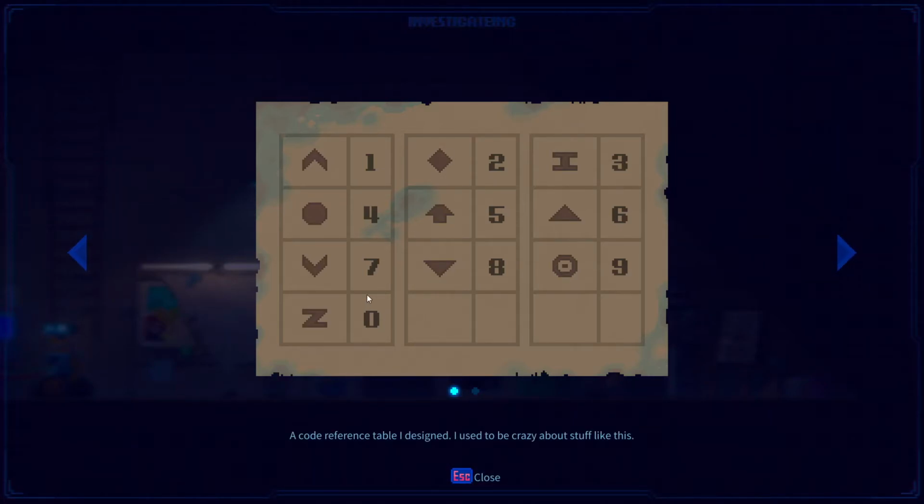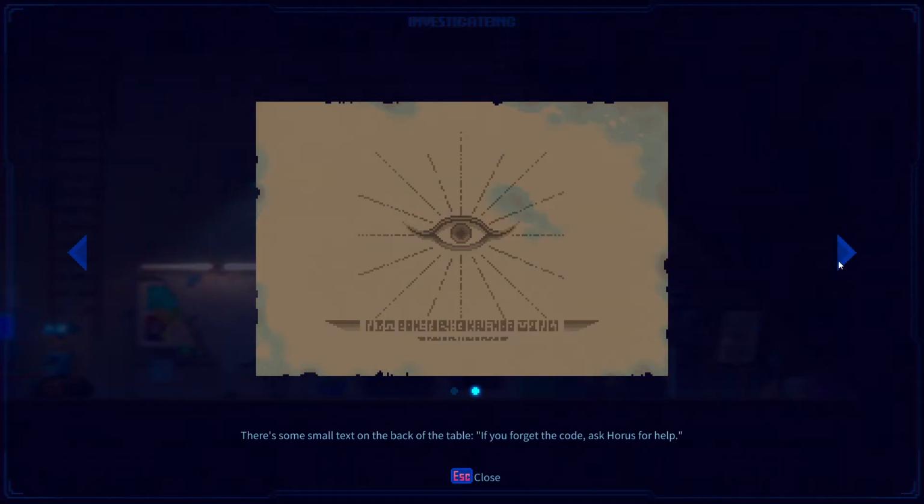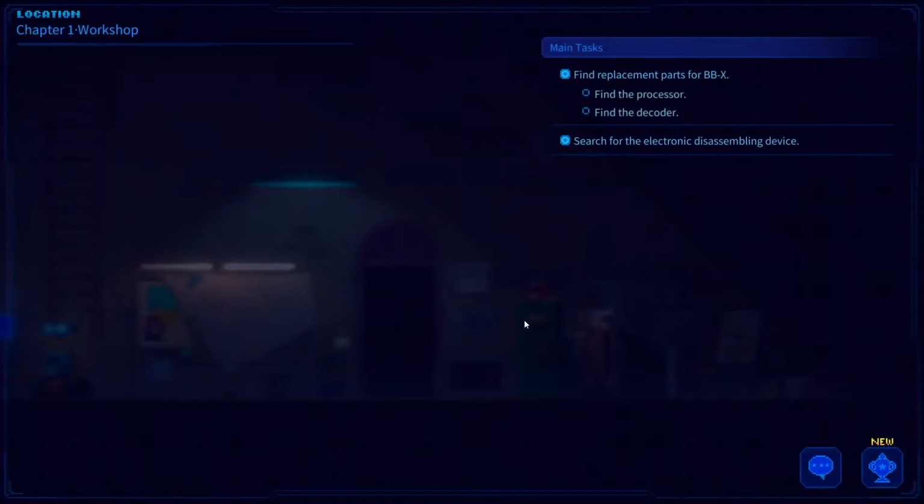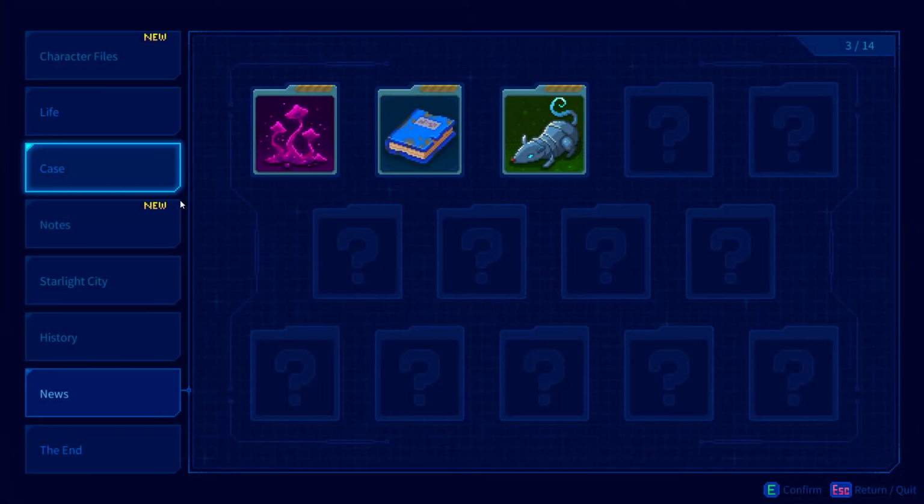Oh. A code reference table I designed. I used to be crazy about stuff like this. There is some small text on the back of the table. If you forget the code, ask Horus for help. Oh, good. So, Horus. It was right here.